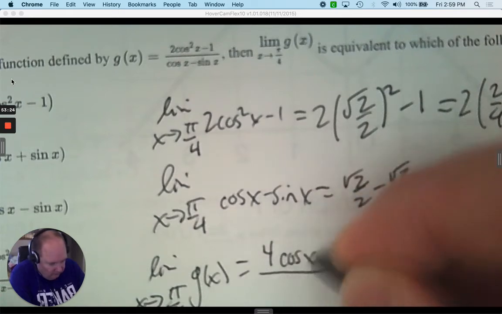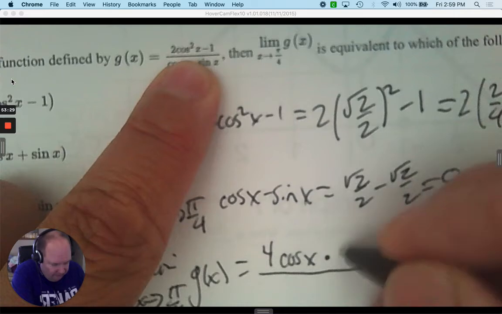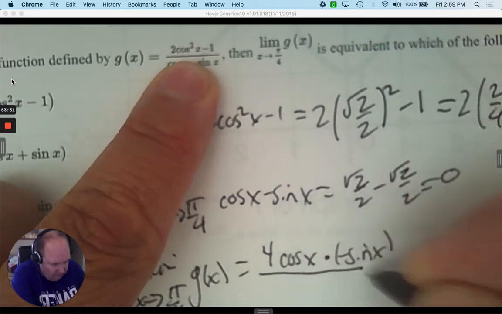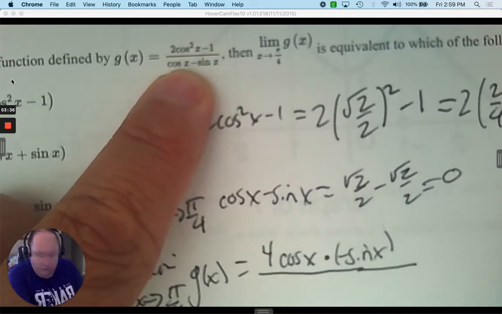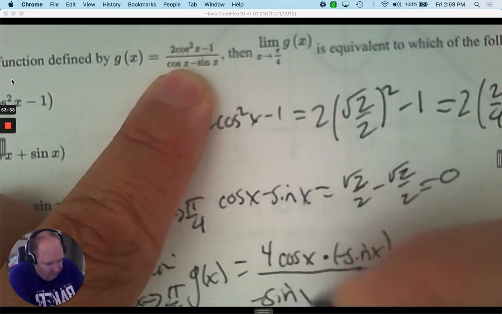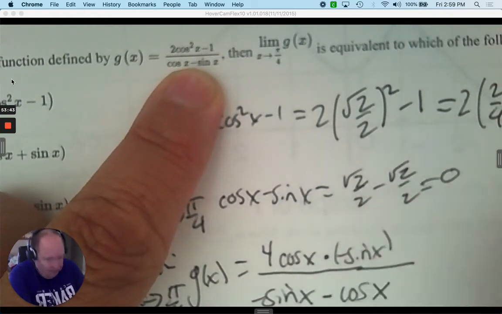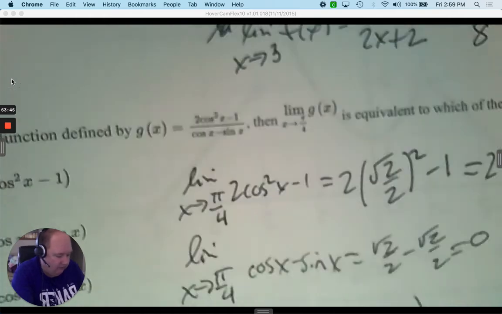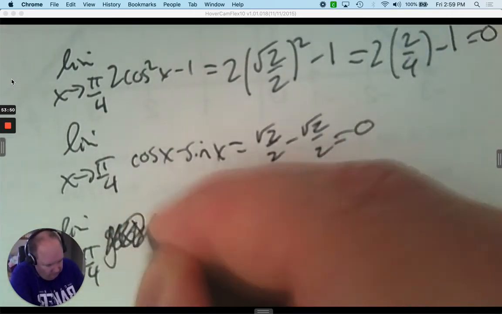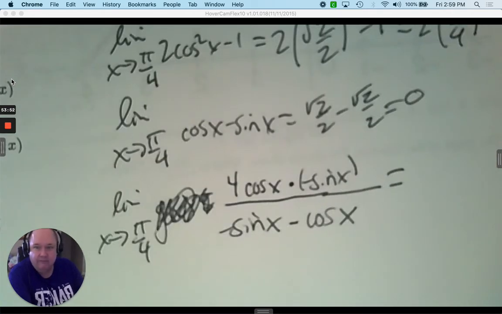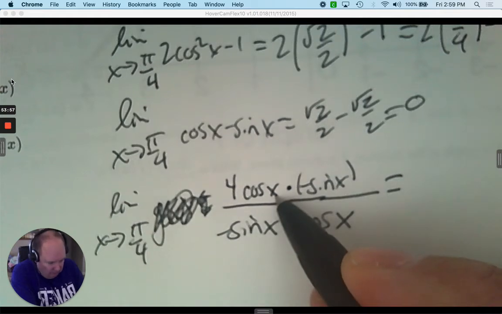Subtract 1 to the exponent, and then the derivative of cosine is negative sine. That's going to be the hook. The derivative of negative 1 is 0. The derivative of cosine is negative sine. And the derivative of sine is cosine, but it stays negative. And now we're going to do the same thing. Sorry, no equal sign there. That's what it should look like. You don't need g at x. Just put it into the limit. Now plug in pi over 4.